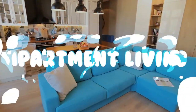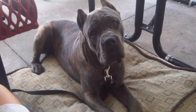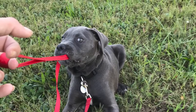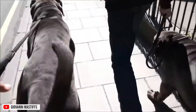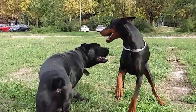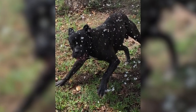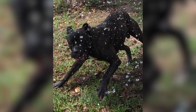The Cane Corso can live in an apartment, provided that you take extra effort to give your dog the adequate exercise it needs. Being highly athletic, this dog needs rigorous exercise to stay in shape — daily exercise and short playtime should do the trick. However, it would still be better if you have a securely fenced yard where your dog can play around to release its energy. If not given enough mental and physical stimulation, your dog may become destructive.